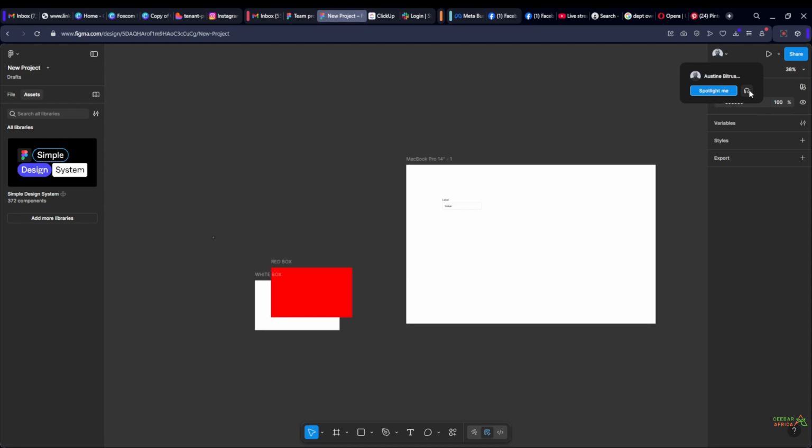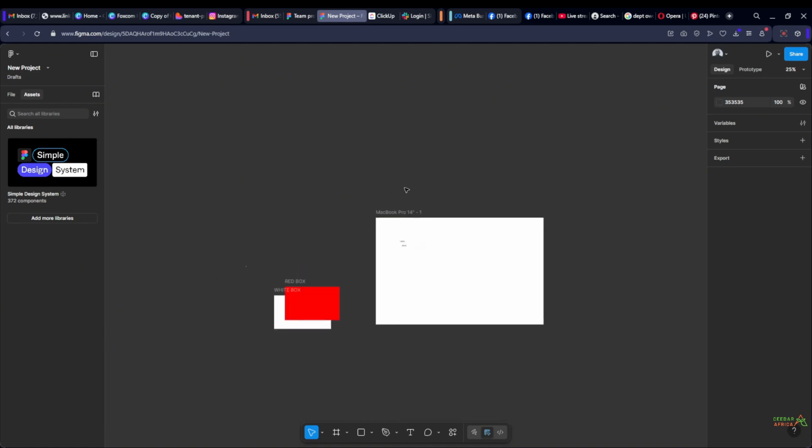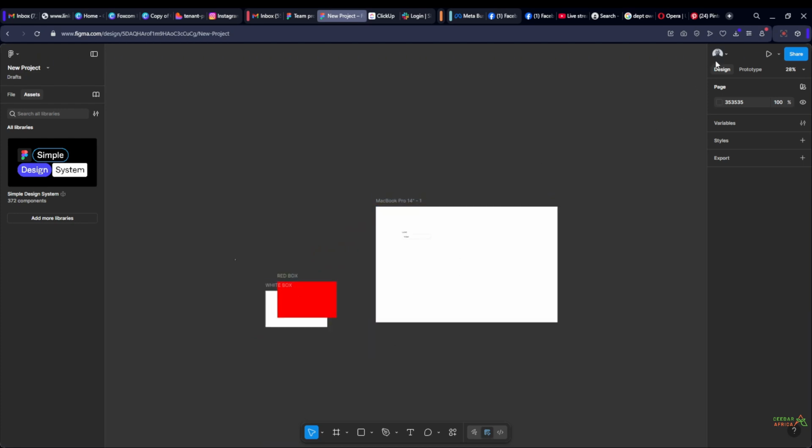You can huddle. It says start a conversation, but it's also like huddling. If you click this, it will notify the people on this file, and they can accept that conversation, and you can literally speak. It will be like you are having a conversation. You can speak, and they would hear you while you collaborate on the file.